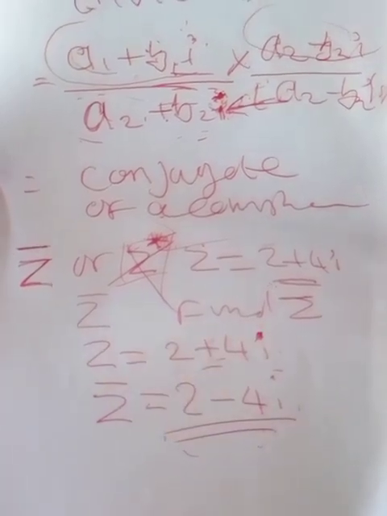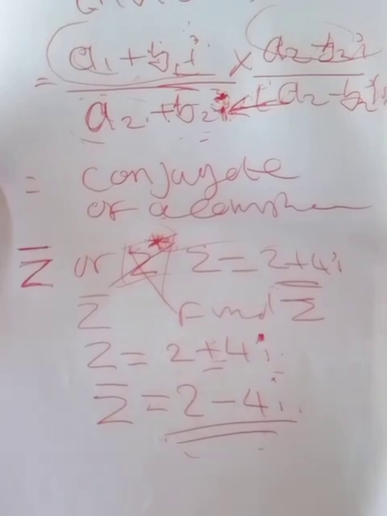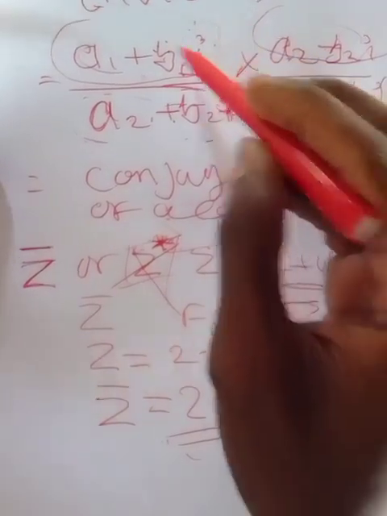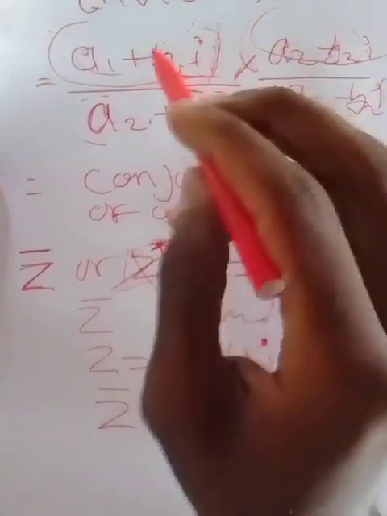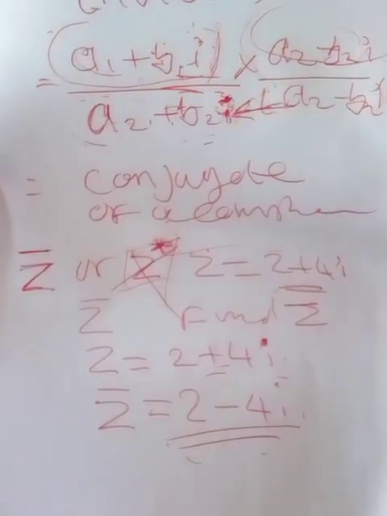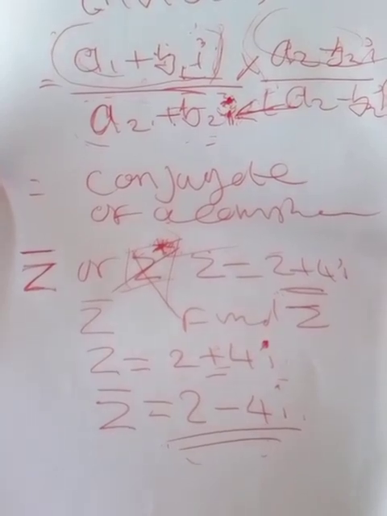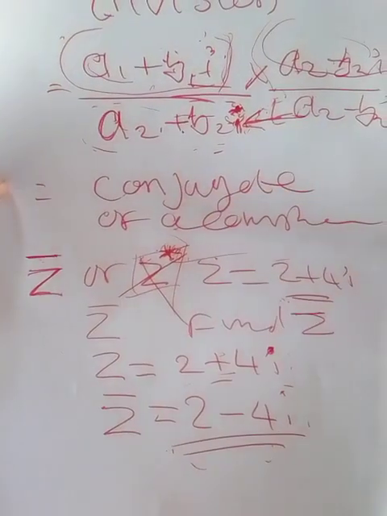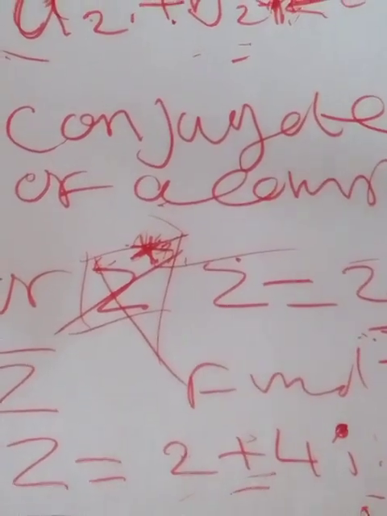So now you're going to multiply, and that's the reason why I told you the multiplication of complex numbers, because it is used when you are dealing with the multiplication of the conjugates. If you're not understanding anything, you should rewind the video and make sure that you understand, because everything I'll be using while solving those questions depends on what I've just taught here on the basics. Let me not waste time talking unnecessarily. Let's just solve some of the questions in the tutorial sheet.